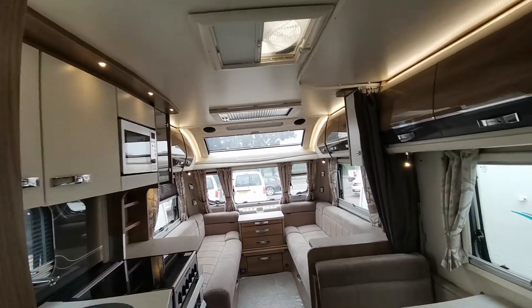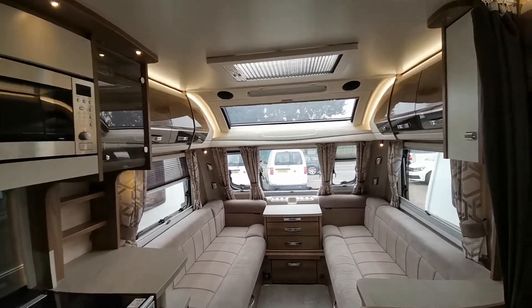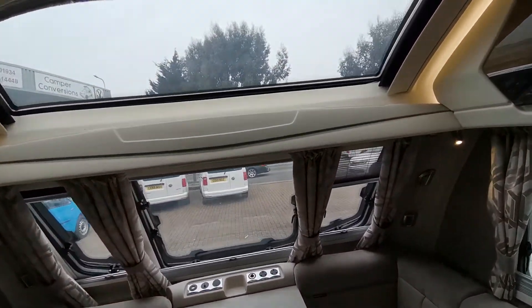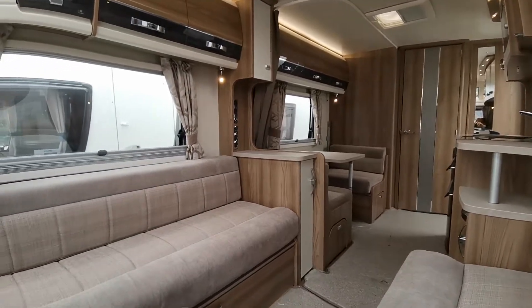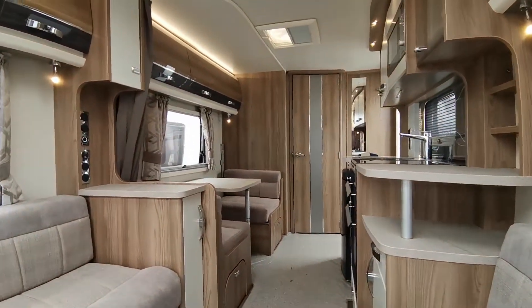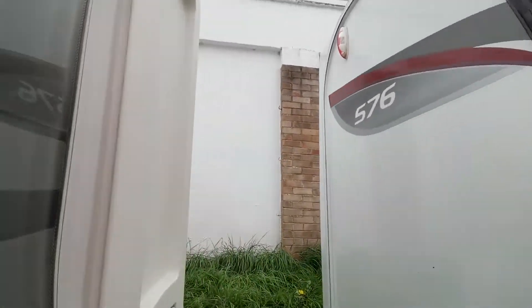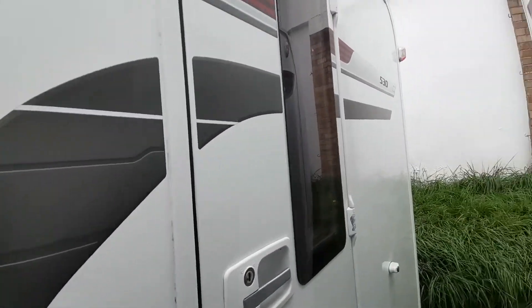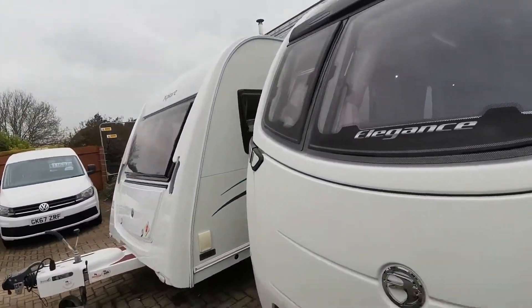All in all, a really nice van — this is my personal favourite layout. If it doesn't sell before I'm off down to Ladrum Bay, it's going to come with me just for a few days. We won't do anything that will adversely affect the van! We'll have a quick look around the outside. The one-piece door has higher security locks. The back is all clean and tidy, and likewise down the other side.